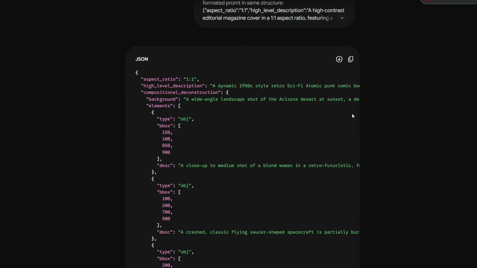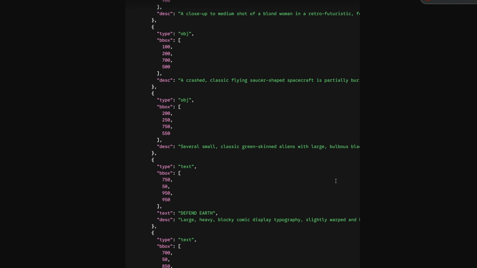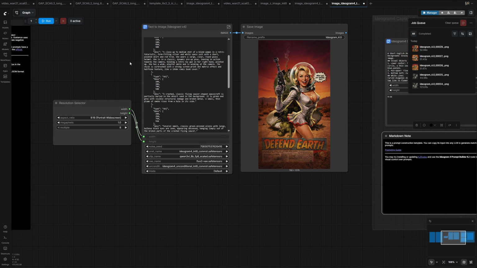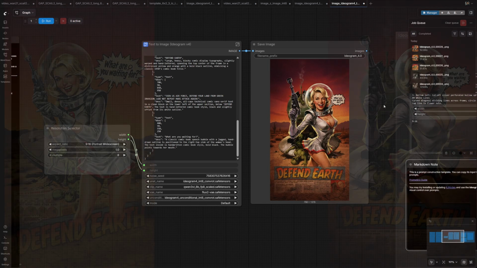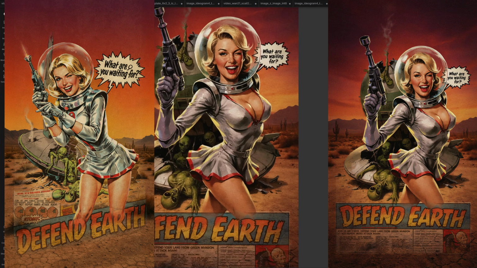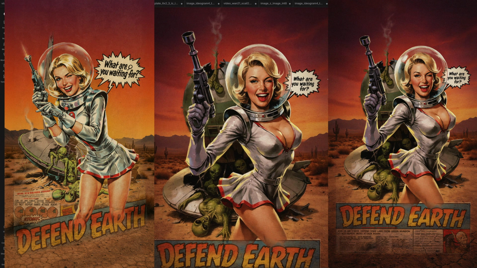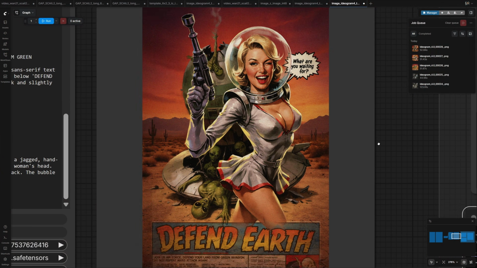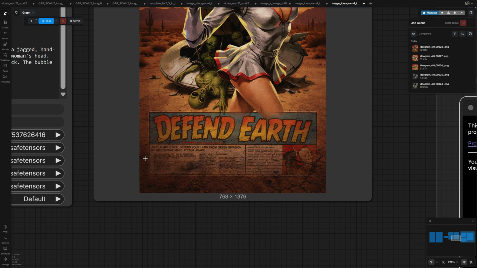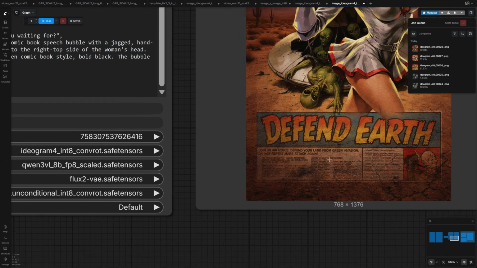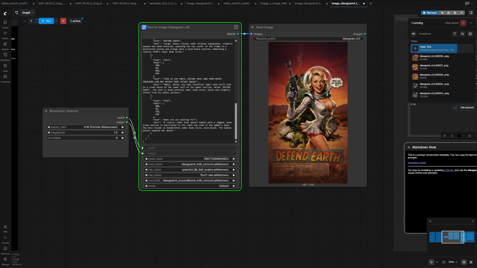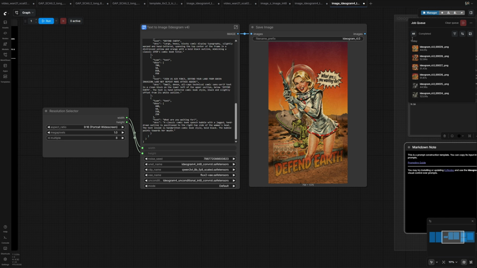Right here, I put a prompt and it says create for me kind of retro sci-fi fun. Here's the result. This is the text it created, and you can see it's organized for me properly. And it's creating this poster with the words where I want to put them specifically, and there we also have kind of text over and even included some small other text. Try a different version, and here's the same prompt, just another render.